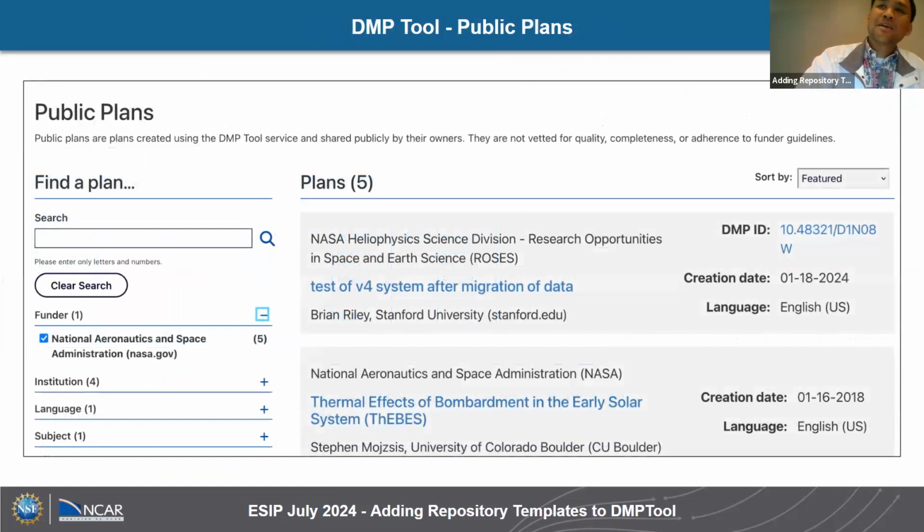And so there are public plans that you can find on DMP tool. I think you don't even have to be logged in to find these public plans. You can just click on them and you can see what other people are doing. I've sorted by funder just to spread the love around. Looking at NASA, there are 5 plans here. And there's kind of a big jump from 2018 to 2024.